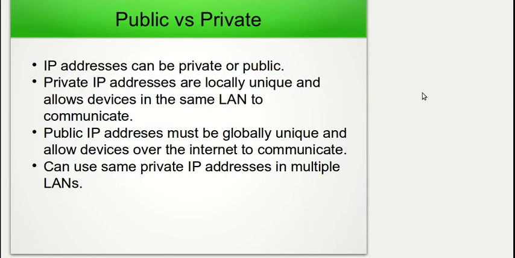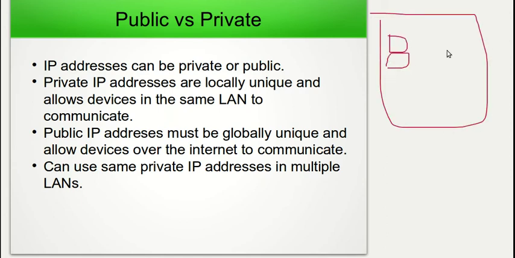So within IP, there are what we call public and private IP addresses. Private IP addresses are IP addresses that we can assign devices in our network, in the same local area network, and those devices are able to communicate. Public IP addresses are addresses that we assign to devices when they have to access the internet. So in essence, we could assign devices in our network private IP addresses and they'll be able to communicate with each other. However, with those private IP addresses, they won't be able to access the internet.